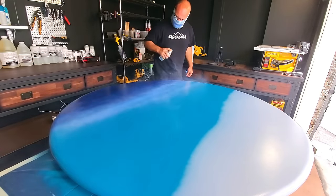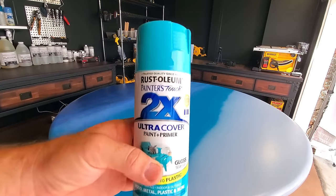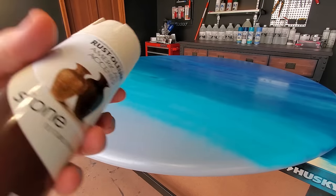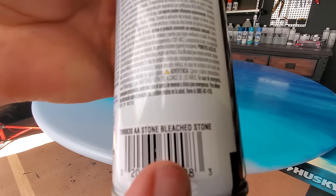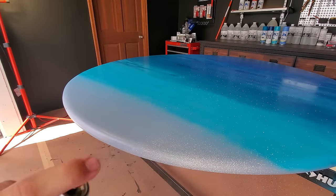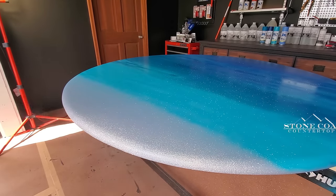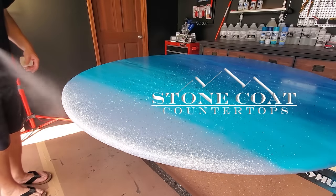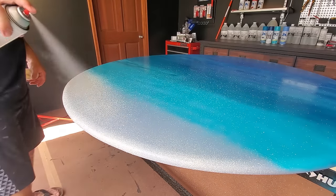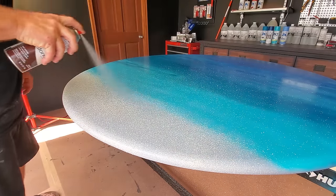Have fun with it. Choose the blues that are your favorite. This is one of mine, which is seaside. Seaside really glows and makes it look like that tropical water. And now the bleached stone granite spray. We sell all of these colors right there at Stone Coat Countertops, and this matched sand to a T. I now have my white sand beach going in on my underpainting.